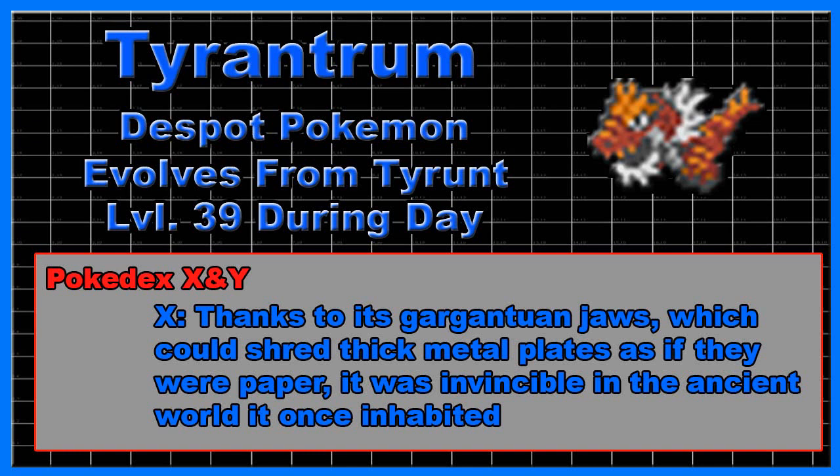Tyrantrum evolves from Tyrunt, who is resurrected from the Jaw fossil. Now, Tyrunt evolves into Tyrantrum at level 39 during the day. Kind of weird for fossils. Usually fossil Pokemon evolve at level 40, and then just kind of whenever. But for some reason with the 6th generation fossils, they added that stipulation of day or night and dropped it a level.